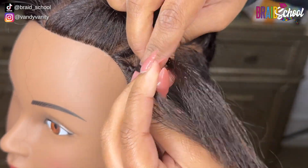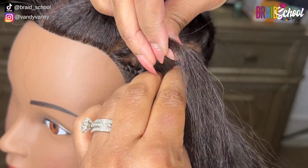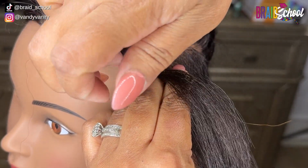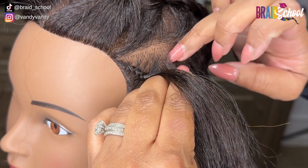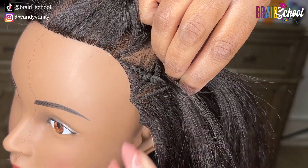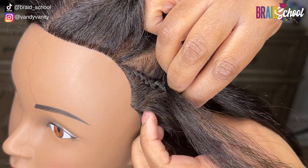You see I'm grabbing small pieces. Again, I'm not using product for this. This is just for demonstration. And if you are practicing, I would strongly suggest practicing without product, because if you can master it without product, then your results will be consistent all the time. Got a couple pieces of hair, little stragglers there. Let's see, I'm gonna grab a little bit smaller of a piece. Very, very small amounts. So this changes the size of the braid and the look of the braid.